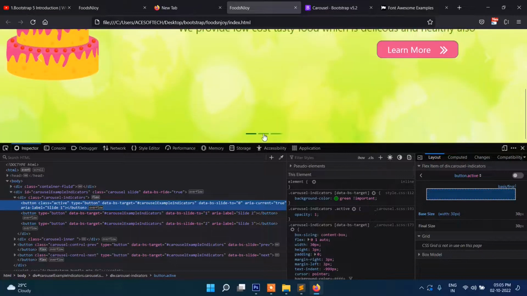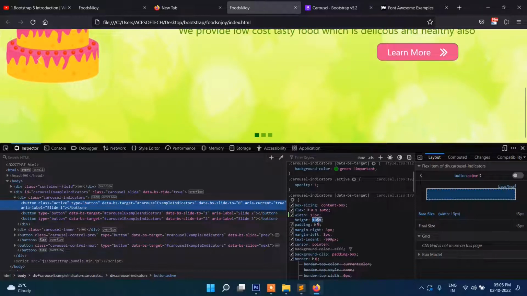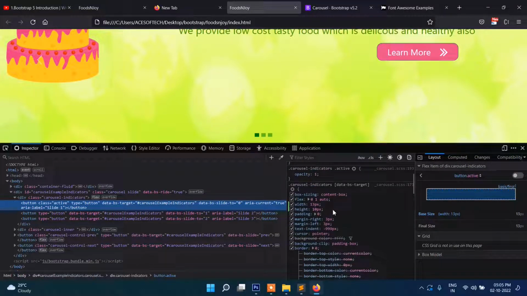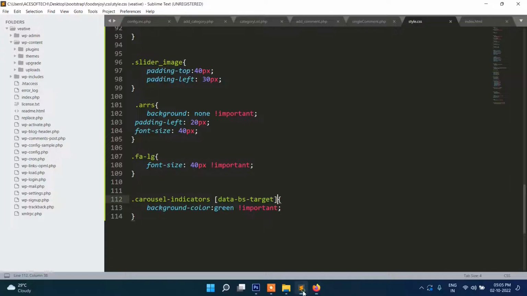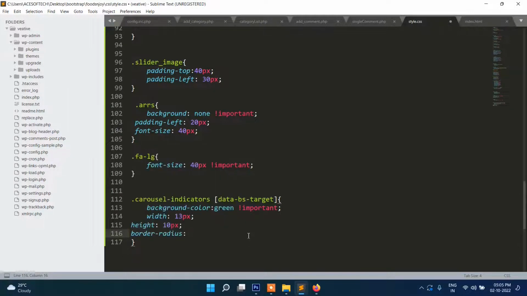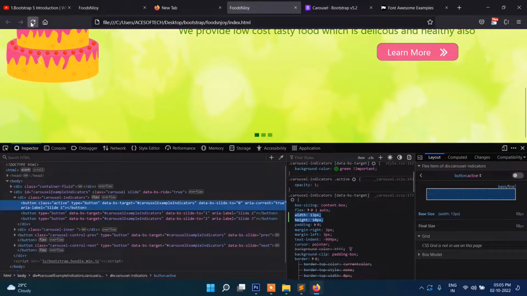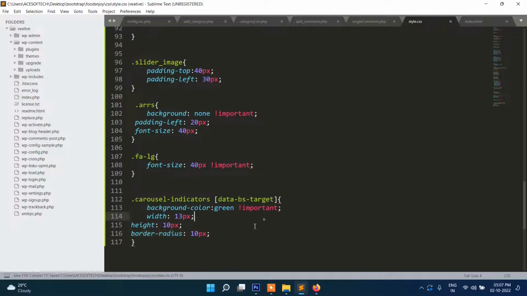Okay, and then width, height, border radius 10 px. Let's make it border radius 59%.